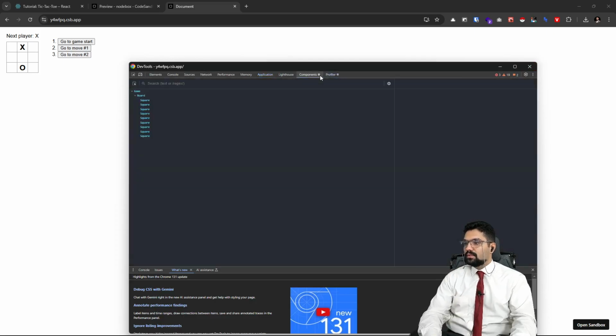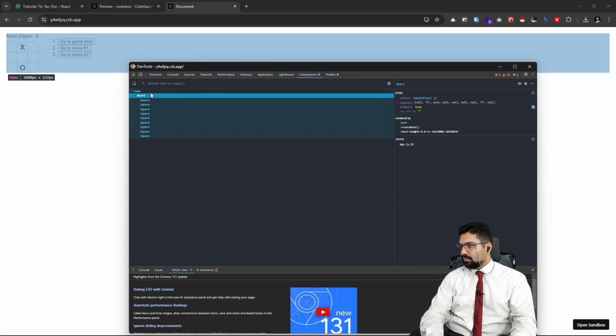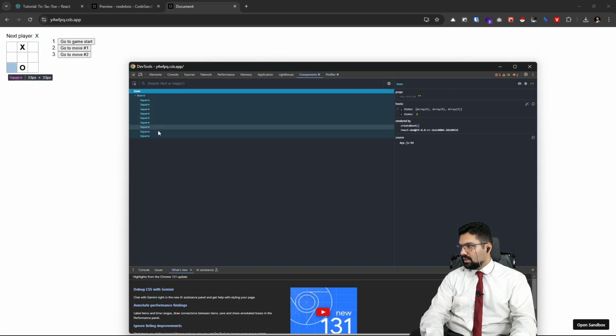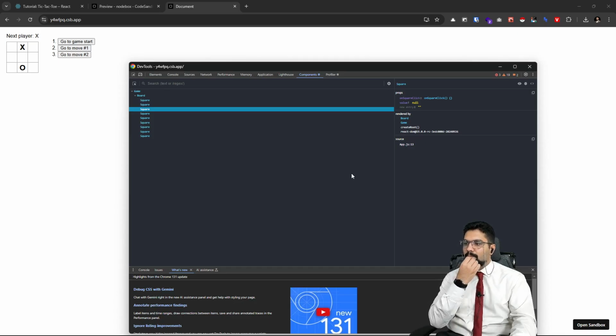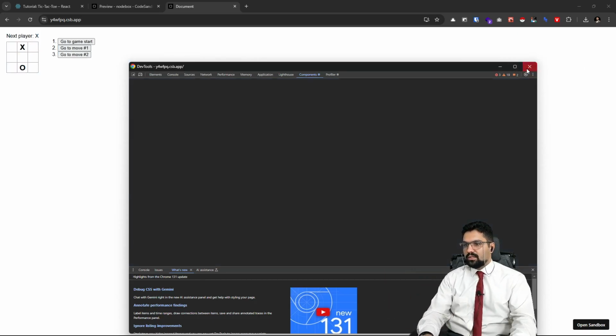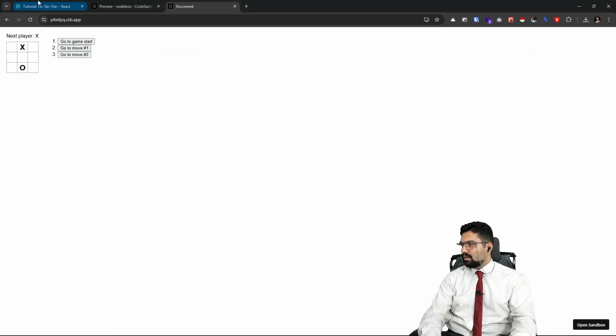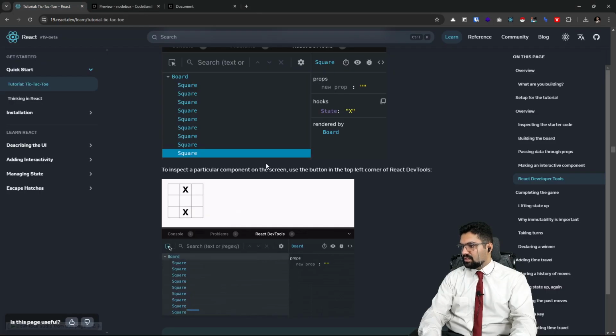Okay. This is the developer tools of the React board game, and you can find all the props and what the work of the components is. You can debug your code with this extension in your Chrome.